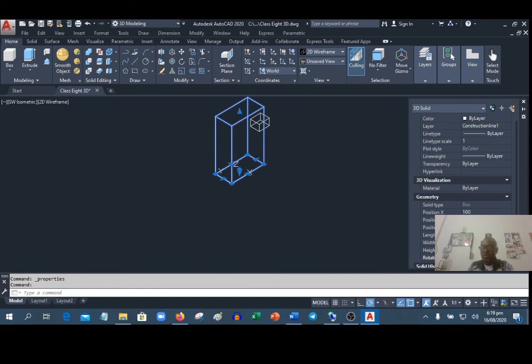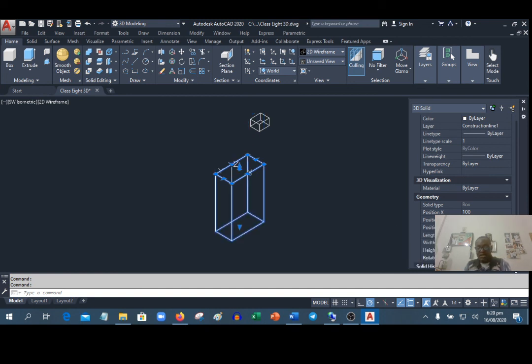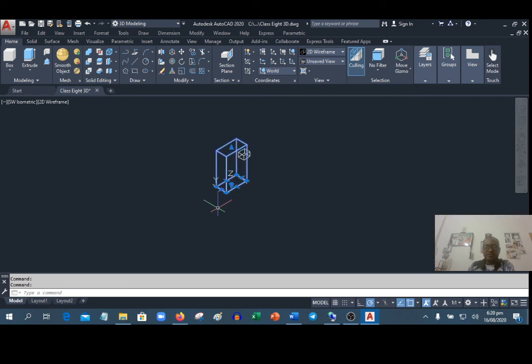So when you have issues like that, you don't need to bother. You don't need to redraw. You just select the object, right click, go to property and change the direction of the height. Now it's showing me plus 300. If I put a minus sign in the front and enter, it changes. So when you put a minus sign in the front, you're just trying to change direction to the opposite, right? So that is for that.